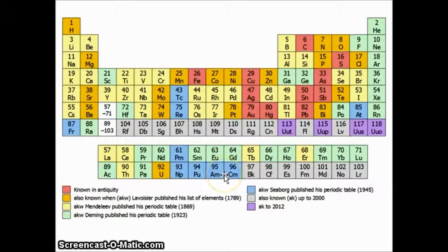The second thing I want you to kind of see here is that it has a particular shape. It's a table. And a natural question to this is why? Why do we have this table? Who put this table together? Why does it have to have this particular shape? It's not like anything else.